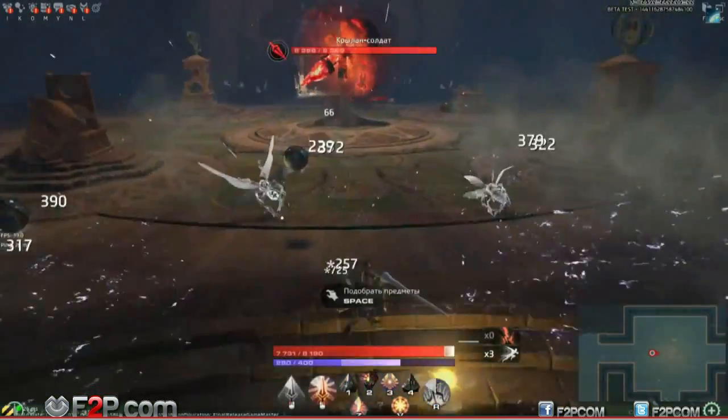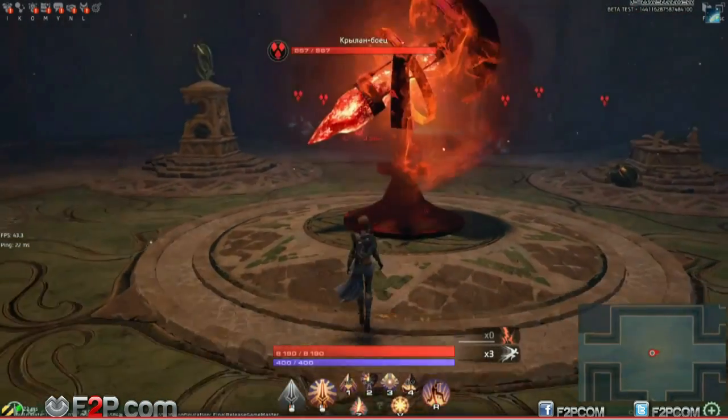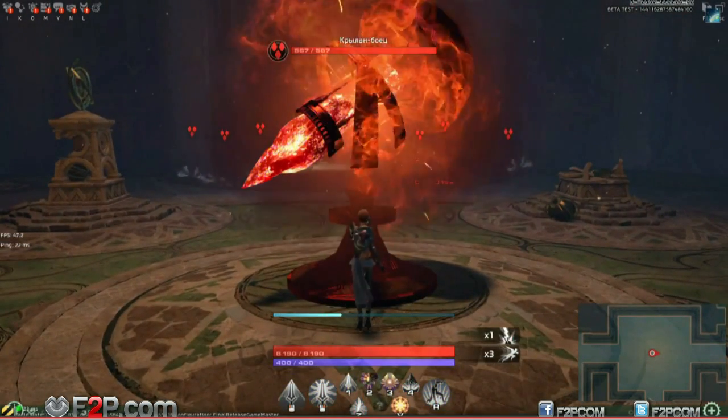You've got Celestial Shield, and you can see when Celestial Shield is destroyed, that actually detonates and does damage to all the enemies right around you.